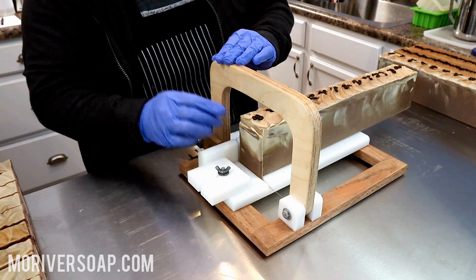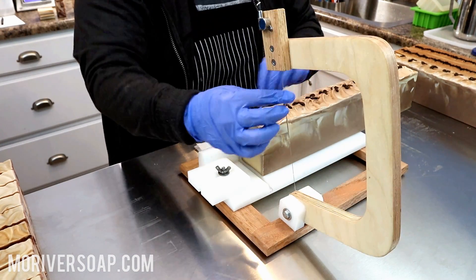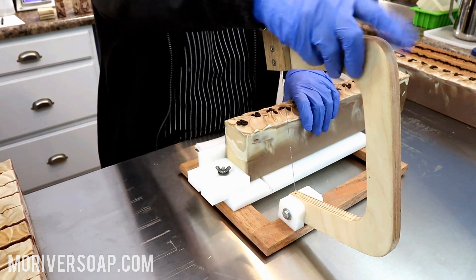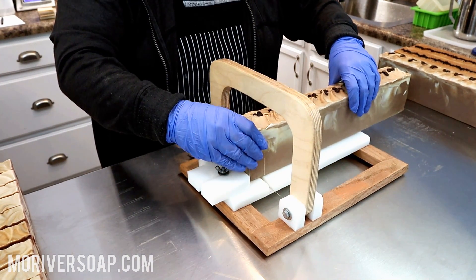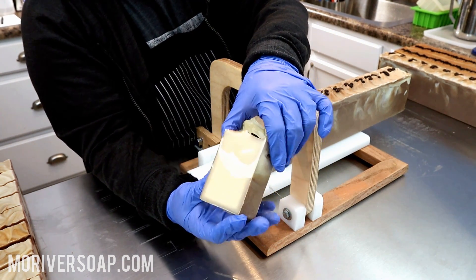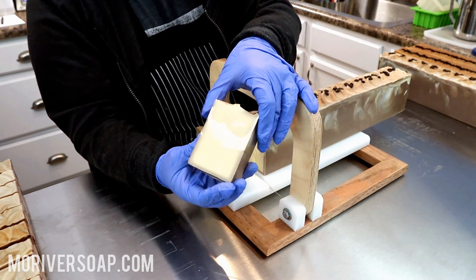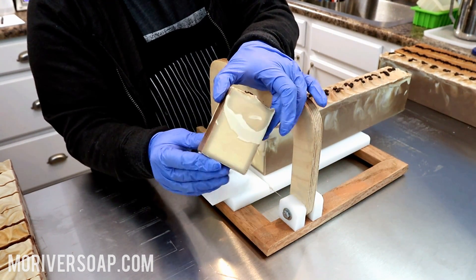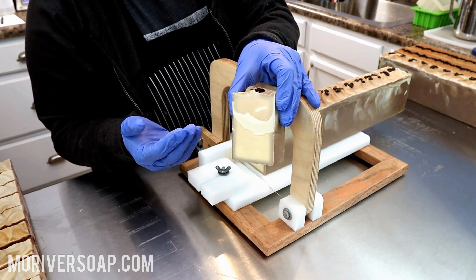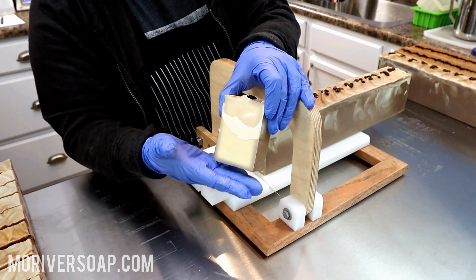I'm going to take a little bit off the end. There's not much of a swirl here on the end. These soaps have been made almost a week, so they're going to have some different discoloration. On the top it started to discolor more from coming in from the edges. This soap and the espresso soap will both have this — it's going to discolor to this color, probably a little darker. This is just the effect of vanillin in the fragrance discoloring the soap brown, coming in from the edges.